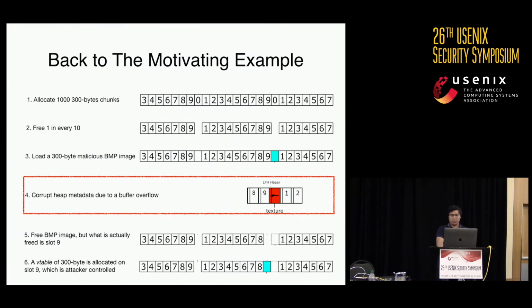heap metadata. When you override this heap metadata, in the later steps, when you try to free that slot, you will actually free slot 9 instead of the red slot. Then when you reallocate this 300 bytes, it will be placed in slot 9 instead of the freed one. And slot 9 is controlled by the attacker, so you gain arbitrary read and write access on slot 9. But given that Windows and macOS have completely different heap management, the heap metadata is stored differently, and the way you override this heap metadata will never work on macOS. That's why step 4 fails, and in the example you see that the string is not found.